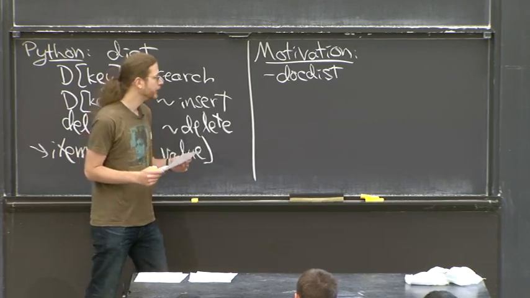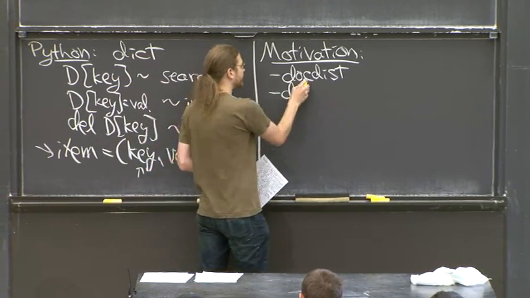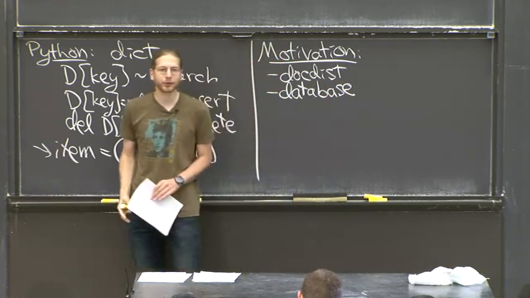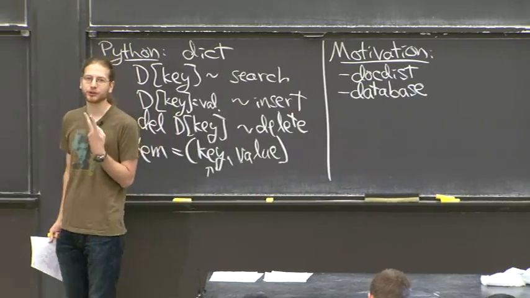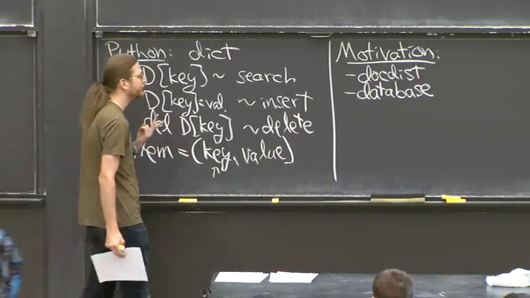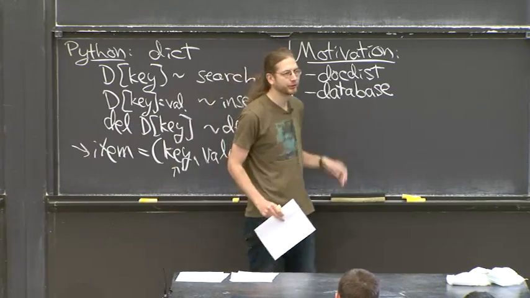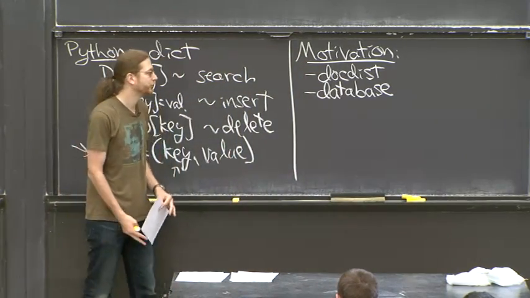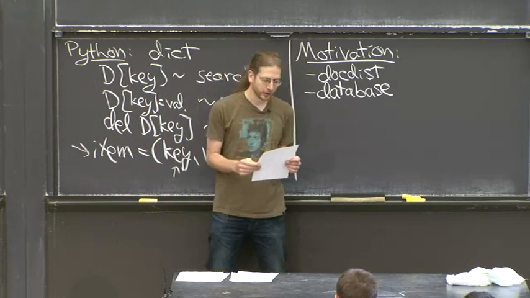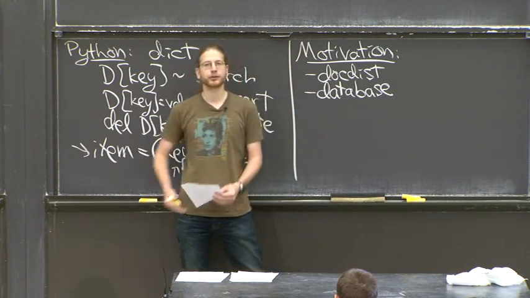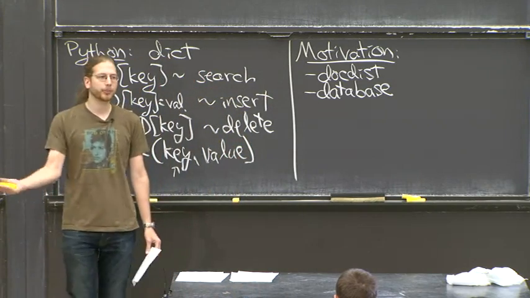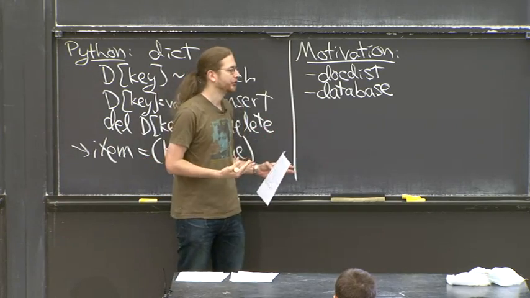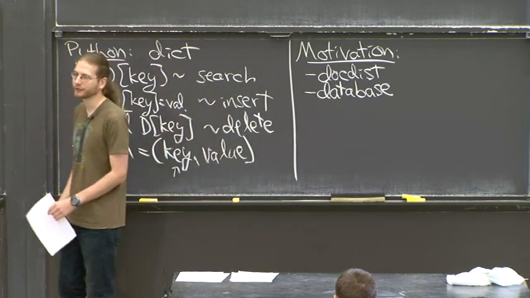It's also in basically every database. There are essentially two kinds of databases in the world. There are those that use hashing, and there are those that use search trees. Sometimes you need one, sometimes you need the other. There are a lot of situations in databases where you just need hashing. If you've ever used Berkeley DB, there's a hash type of database. Things like when you go to Merriam-Webster and you look up a word, how do you find the definition of that word? You use a hash table. You use a dictionary, I should say.